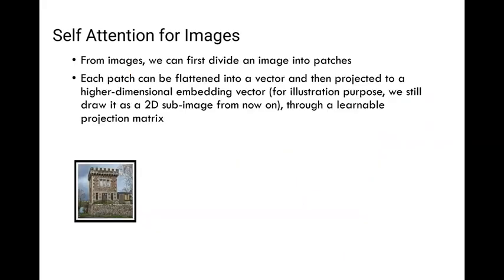Then you may ask, well, so far you are just covering a linguistic example. How do we deal with images? Here I'm going to show you how self-attention can be applied to images. Let's say we have an image like this. Of course, a single image doesn't give you self-attention. We need to divide it into some kind of tokens. One of the simplest ways, and I'm not saying this is the only way, keep that in mind, is to divide the image into patches.